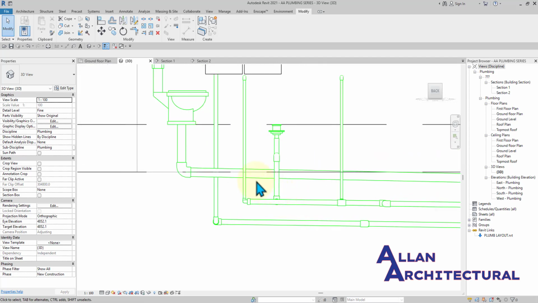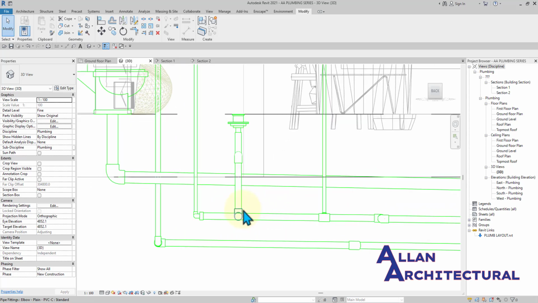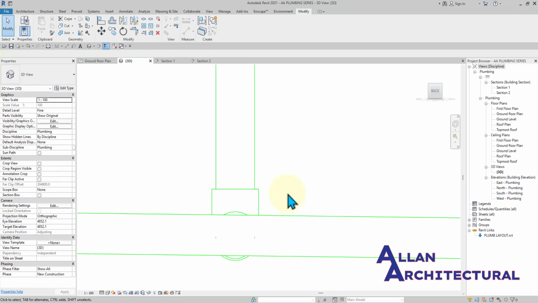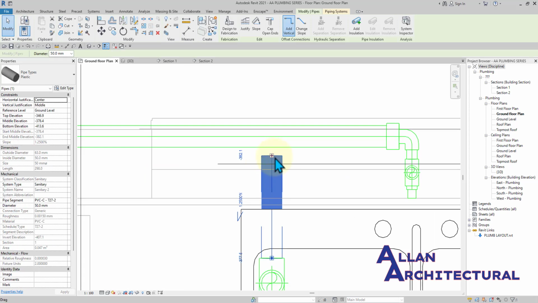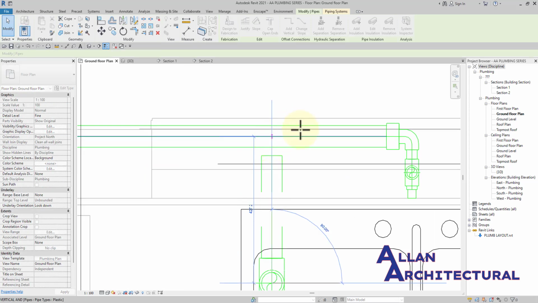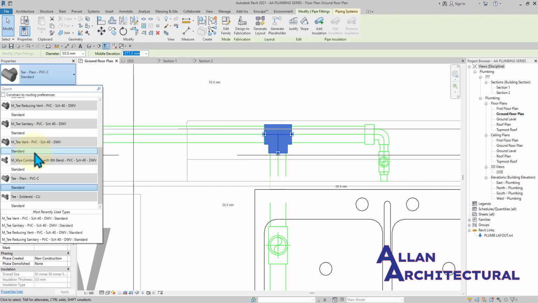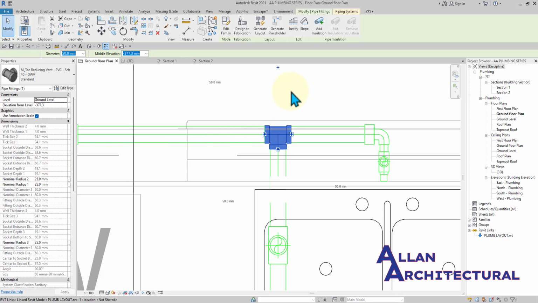So this is that floor drain. It's going to be connected to the kitchen sink as well. So let me just make sure it's kind of aligned. Bring it down a little bit. This is perfect. Get into the ground floor plan, select this pipe, and then move this here, and then Revit generates that family. So I'm going to change that fitting to the fitting we were using initially.